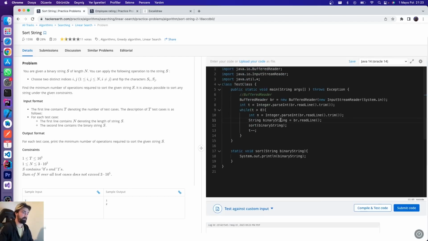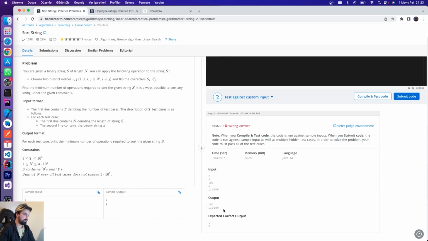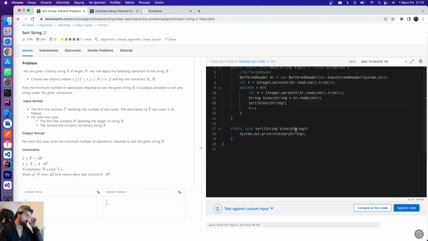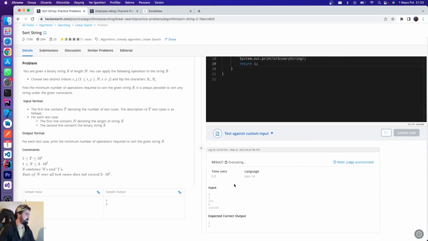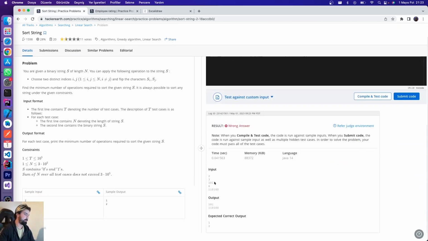Okay, I got the real input. I gotta do something with this, because I gotta take that two line off, then that two line in the while loop. Okay, so we got the inputs like this, here it is just returning the same thing. Right now I'm gonna make this one an integer, so this will stay here, return 1 every time. Then let me see if it works. Then we're gonna check what's going on.